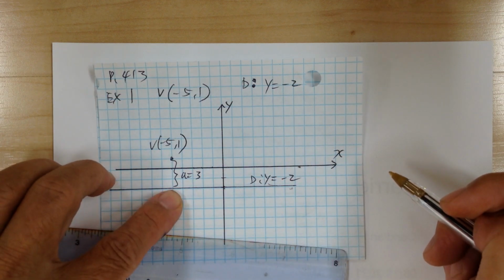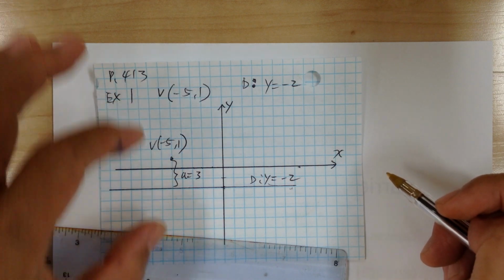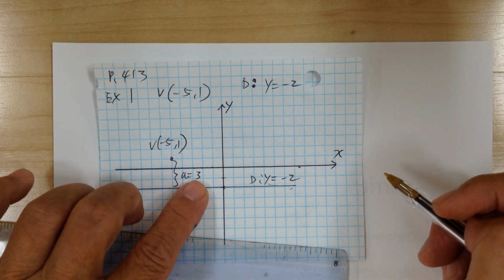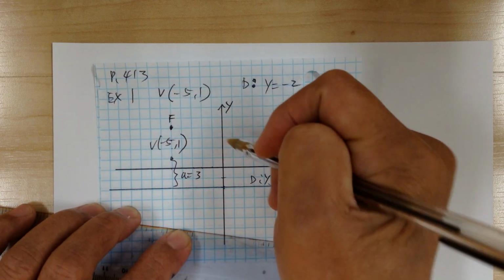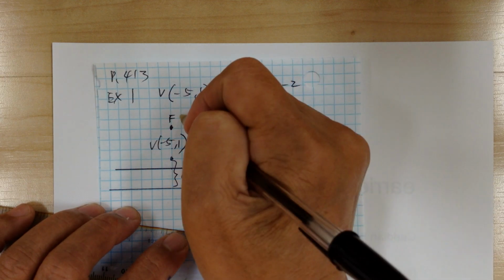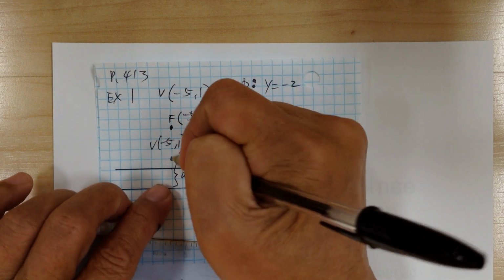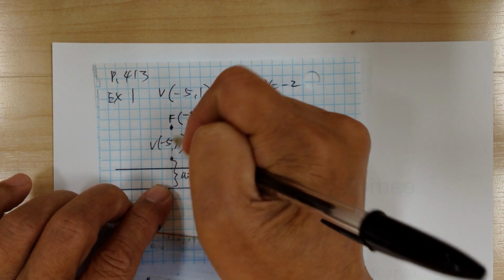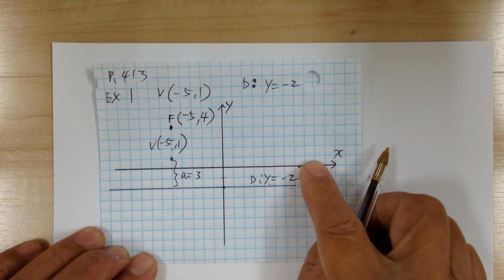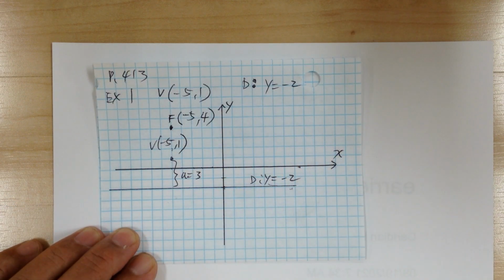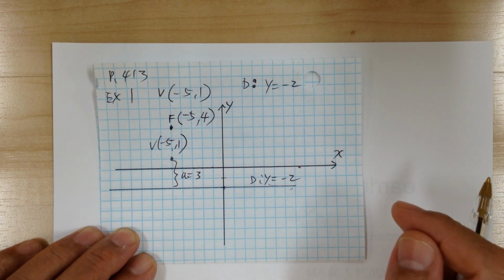If the directrix is over here, remember the vertex is a halfway point, a midpoint between the focus and the directrix. So if A equal to 3, you go up 3 to get the focus. So you have to sketch it out to help you visualize. Therefore the focus would be equal to -5, comma, 4. And that's your answer. So again, when you sketch it out, and by knowing the relationship between all the parts, you can look at the graph and figure out the answer.